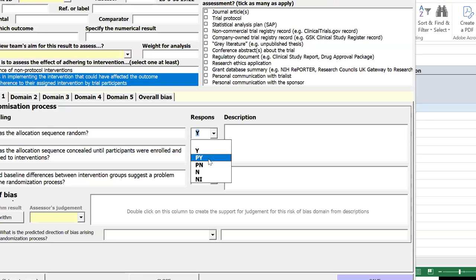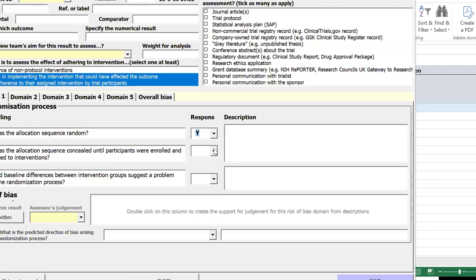So these are the options. If you read the guideline of ROB2, you will come to know when you have to put yes and when you have to put no. All these points are specifically mentioned in the guideline. Was the allocation sequence random? I have already told you which are low risk and which are high risk. Depending upon that, you can put the response. Now put yes only.